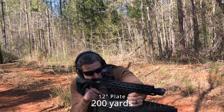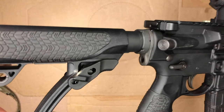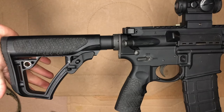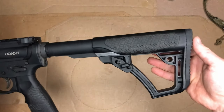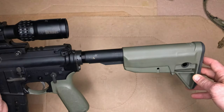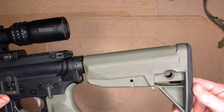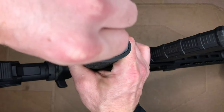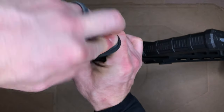Daniel Defense has also got a unique rubberized grip system on the pistol grip as well as the buttstock, and I really like it — it's very comfortable. It's different from some of the aggressive texturing you see today; it's not as abrasive to the skin, but it still suits the purpose. On the stock, I'd give credit to BCM for having a stock that's easier to manipulate, with a larger lever for changing position. However, the Daniel Defense isn't really difficult by any means — the BCM is just a little easier to manipulate.